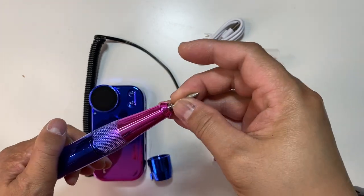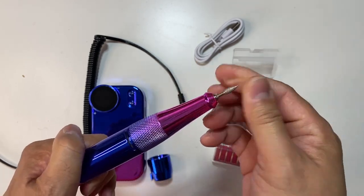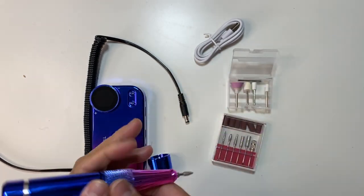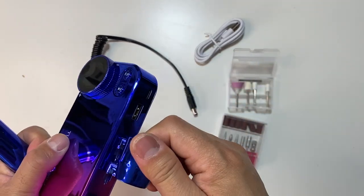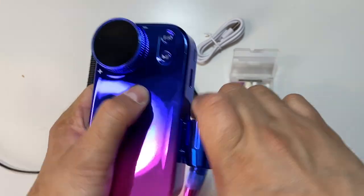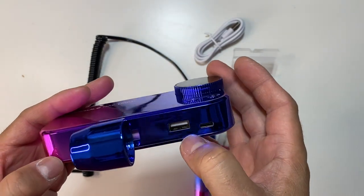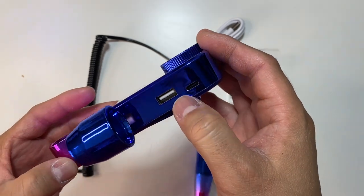So let's put this one for the meantime, and then you twist it again to secure and lock in place. We have here the pen holder, which you insert on the side. And here we have the USB-A, so you can use this one to charge other devices.